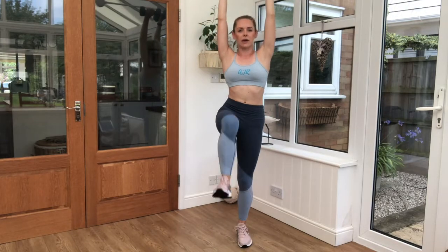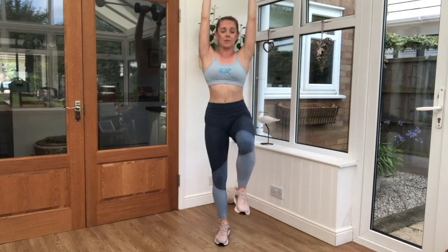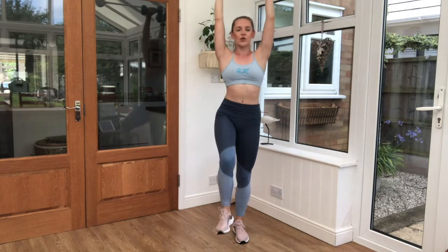40 seconds work here. Flex those toes up towards you. Lifting the knee up as high as you can. Elbow nice and straight.